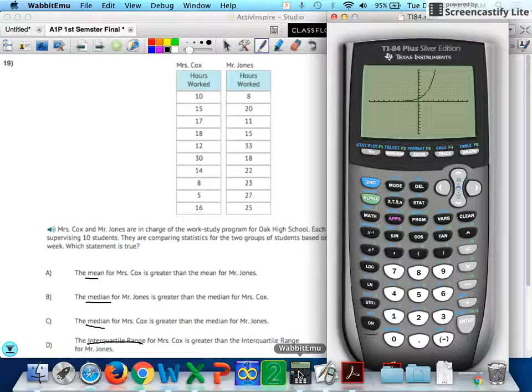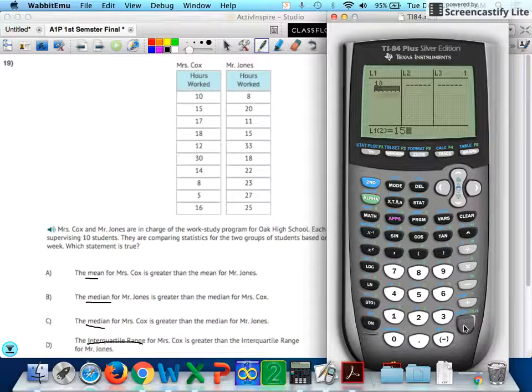What we need to do is run statistics on both these lists. You can do that one at a time, or you can enter them in as two separate lists. Okay, so 10, 15, 17. I'm just entering in this first list on the left, okay? You take everything in that list, not 90, 30, 14, 8, 5, a couple short weeks, and then 16. Now, I'm on data point 11, so I'm thinking there should only be 10 pieces of data. 1, 2, 3, 4, 5, 6, 7, 8, 9, 10. Good, that's the right amount of data. Quick scan just to make sure everything looks about the right length or so, and we're good.